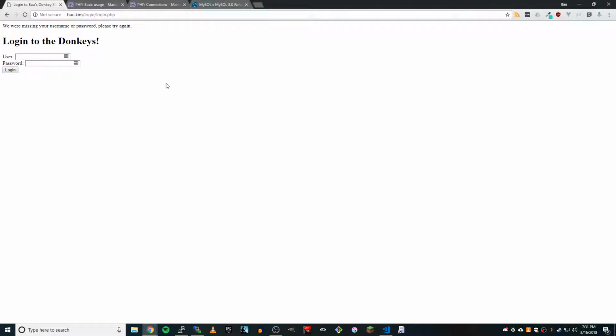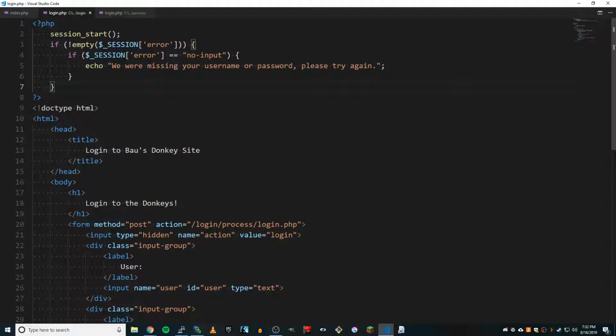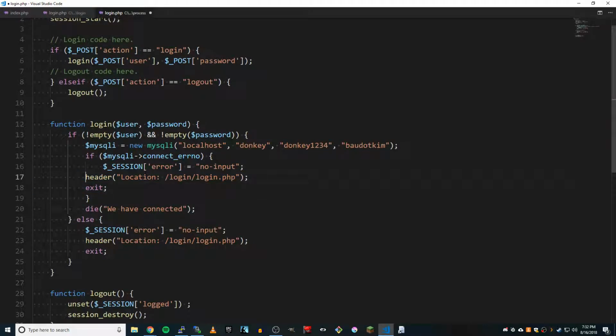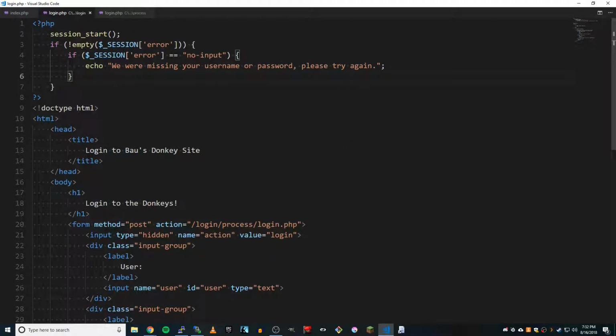So there are different ways of holding on to security, and we'll learn about that in the future. But for now, since scrubbing takes a lot of time and we know exactly what messages we want to send, we can just use variables with certain keys that we can use to echo out the messages we need. Okay. Cool. In fact, if let's say we want to let the user know of some kind of connection failure, we could also do something like this. We could copy all of this, because this is a fail state, right? And we could say the error would be no connection, right? And then it would lead back to the login page.